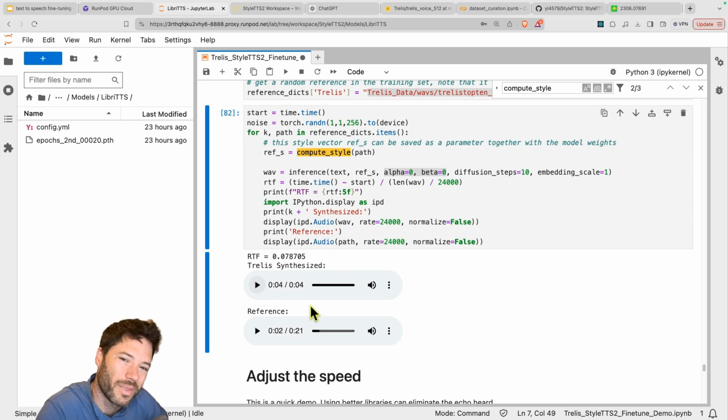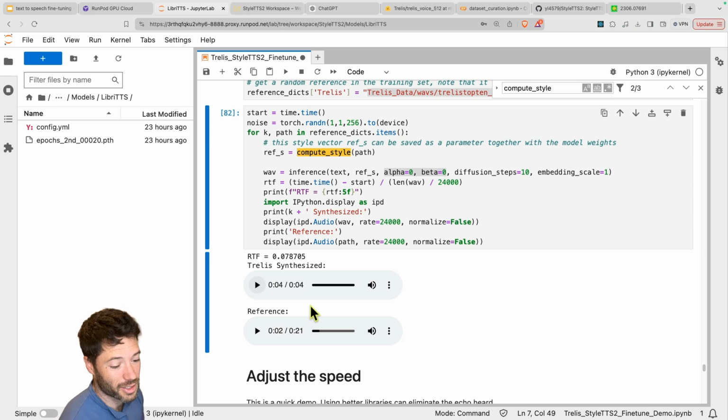Yeah, so here it's clearly not getting much of the Irish accent just through voice cloning. So just putting in the reference voice is really not sufficient. And that shows you why you probably need to fully fine-tune or LoRA fine-tune if you're going to go for an accent that's not very close to what's in the raw data set.